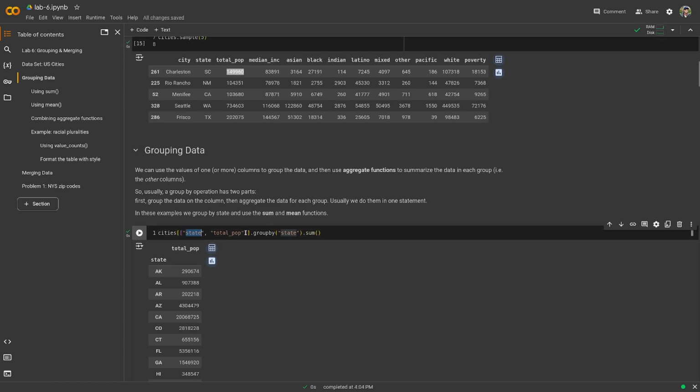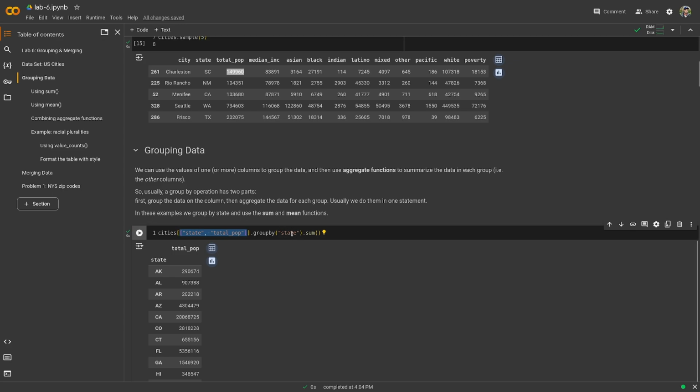We always need to have at least the columns that are included in the group, and then whichever columns we want to run the aggregate function on. And here our aggregate is sum. So they need to be in our selection list of columns. But we often want to drop some columns out because it doesn't make sense to run a sum or an average mean on a column of strings, right? So we wouldn't include that in the output data.